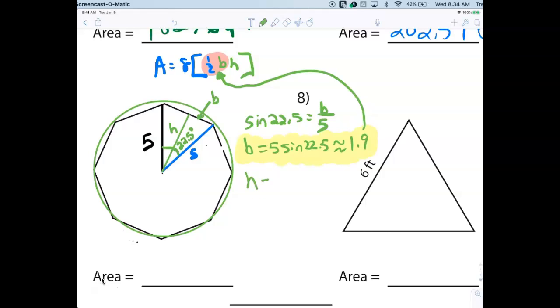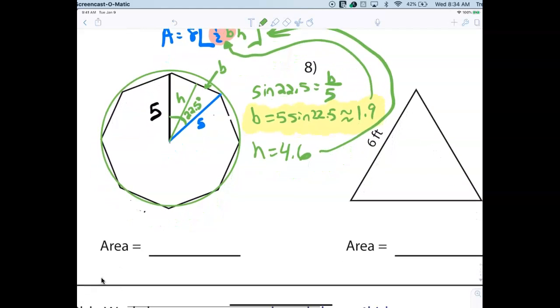Now, again, I don't want 4.6 if you don't see 4.6. Everybody's got to be doing that. It's really simple, I think. Height is 4.6. Does everybody agree? All right, so now I can plug the 4.6 in here. So now it's just 8 times that 1.9 answer times that 4.6 answer.